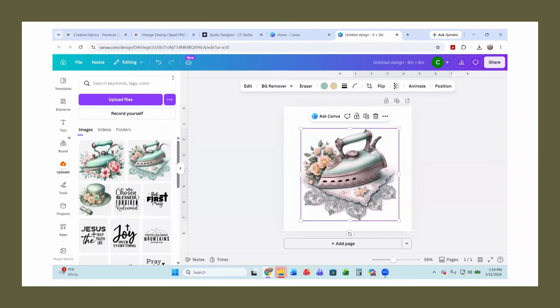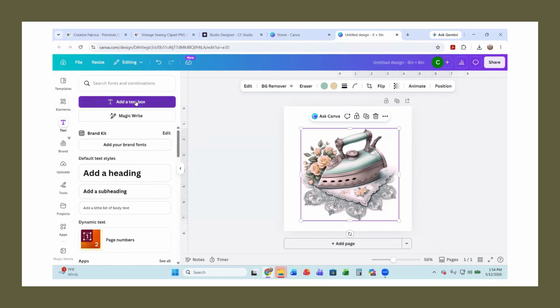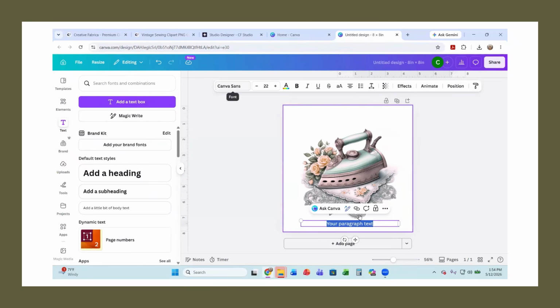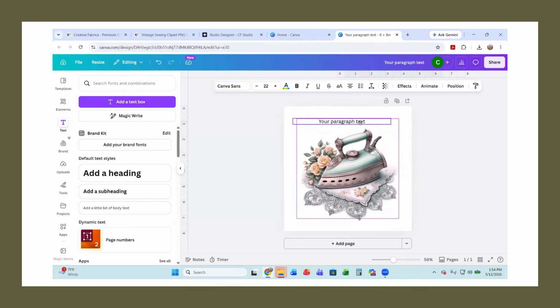So now I'm going to go and hit this. And now you can see that that cord is out of there completely. So now let's go to a text box. So I'm going to go here to the T, text, and I'm going to add a text box. And let's call this, I don't know what we're even going to say, just iron on. I don't know. I don't have a clue. I didn't really think about what I was going to write.